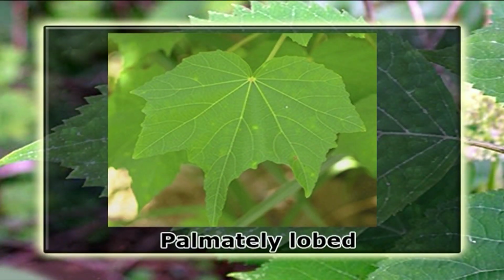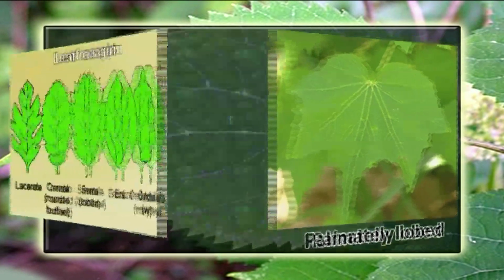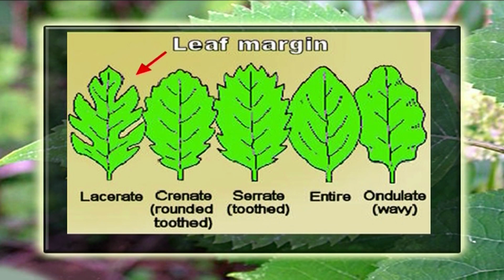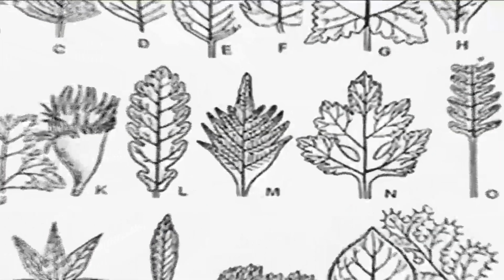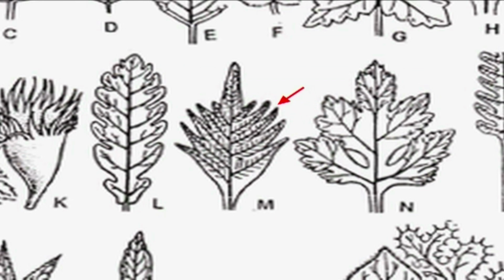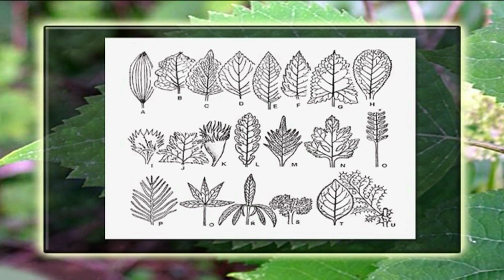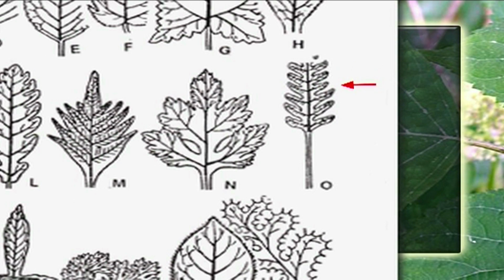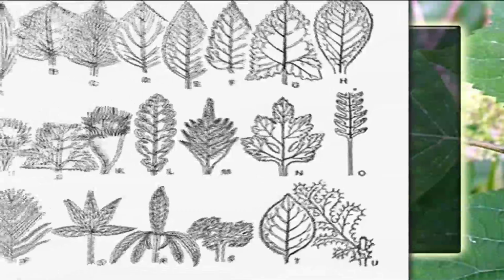Then palmately lobed, indented with the indentations reaching to the center, such as in Coccinia grandis leaves. Lacerate, torn irregularly, cleft or cut as in many genera of Ranunculaceae. Cleft, divided in or about the middle into divisions as palmately or pinnately cleft leaf, for example in many ferns. Then pinnatifid, cleft or parted in pinnate way as in leaves of Pheasant's-eye, Adonis, Aspelinum alternans.